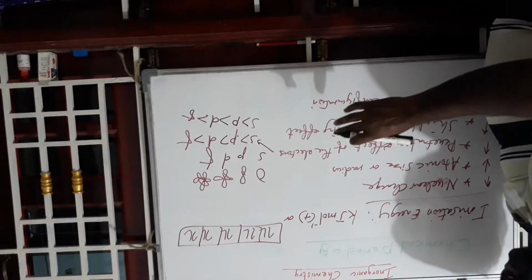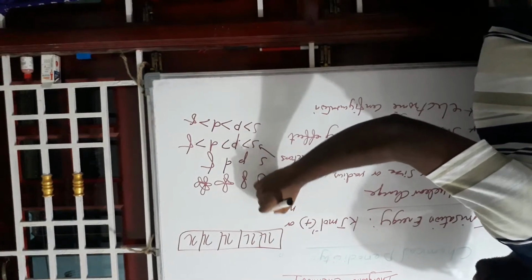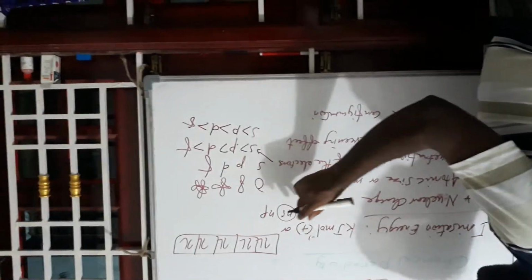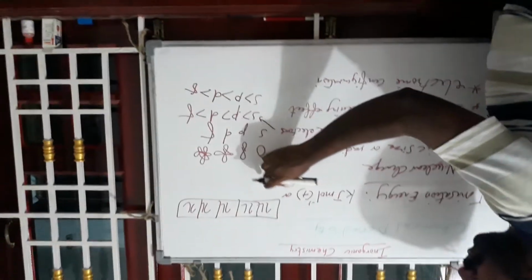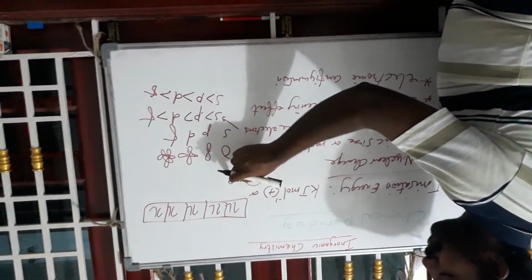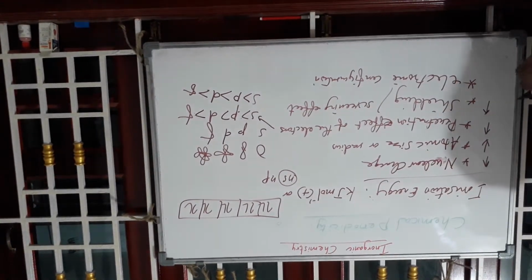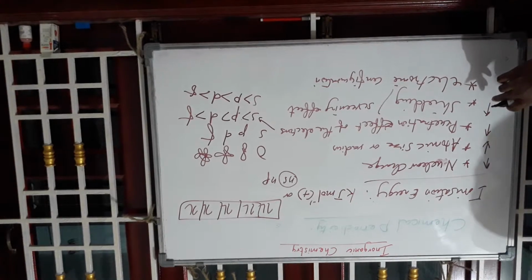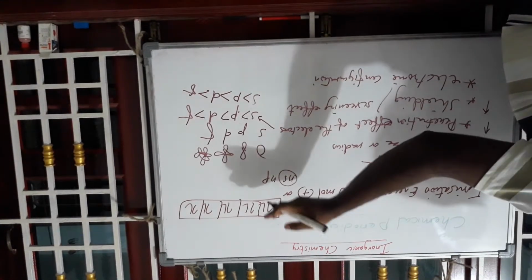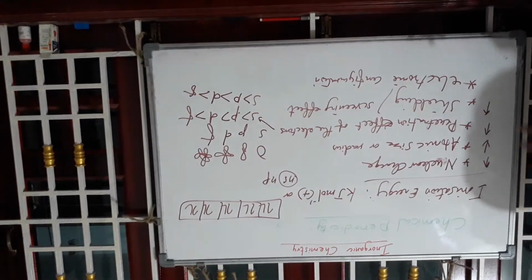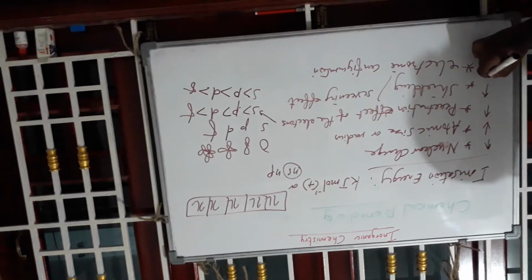In the valence shell, if it is ns and np, the s orbital has more penetrating power, so the nucleus cannot dominate the electrons in the p orbitals. So the shielding effect also increases, and with the penetrating effect the ionization energy decreases. Next one is electronic configuration. Half-filled or completely filled orbitals have more penetrating power, so size decreases and ionization energy increases.